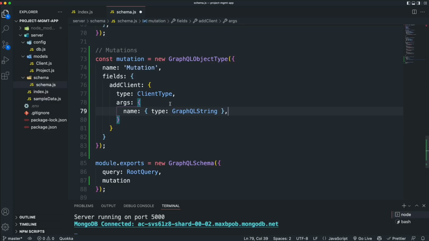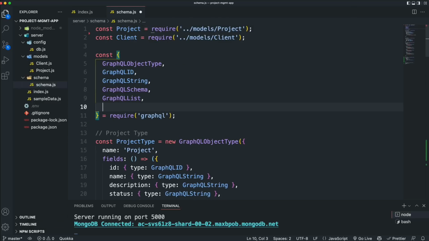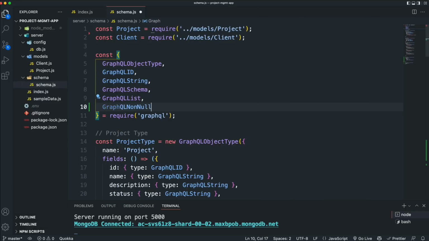However, if you don't want these to be null, like if you don't want somebody to submit a client and not add a name, right? In that case, we're actually going to bring in something else from GraphQL. So we're going to bring in GraphQL not null, or non-null.